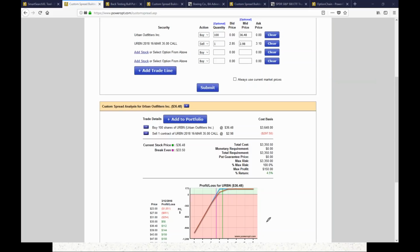That's why I trade with the married put technique that's opposite. It's flipped, isn't it? It's limited risk with unlimited upside profit potential. So I can open 5 positions that offer around a 4.5% return for a 14-day trade at the money. I might make it on Urban Outfitters, stock number 2 and stock number 3. Stock number 4 might drop to my break even, so I get out at 0. But let's say that I've made 3 out of the 4 positions.